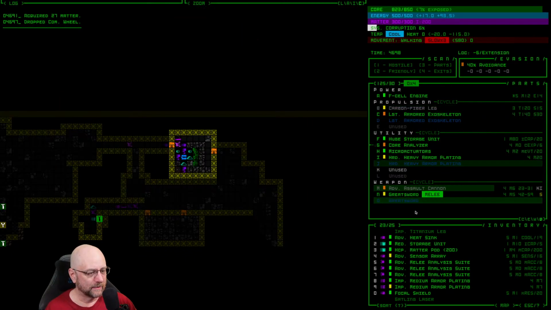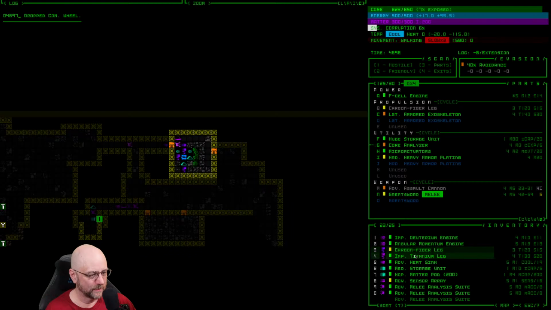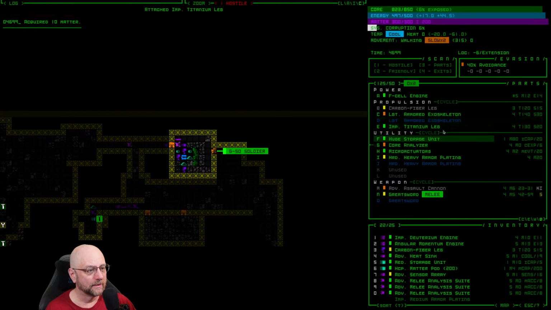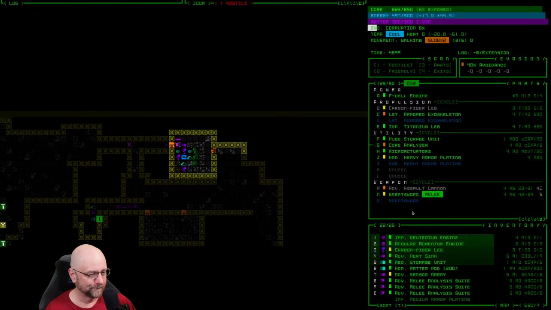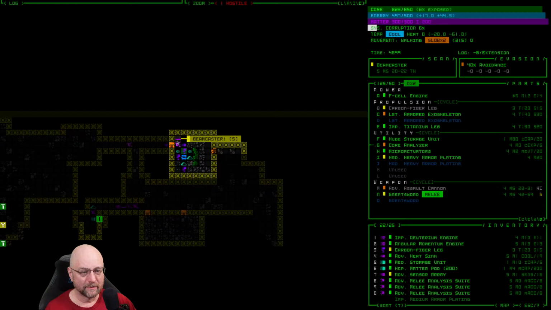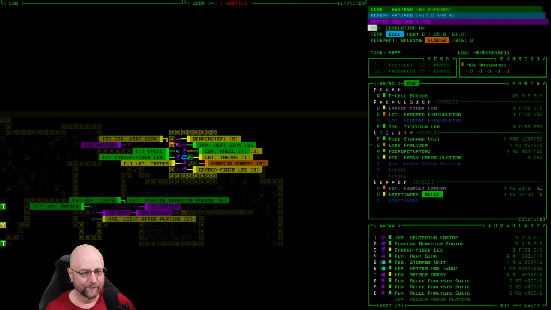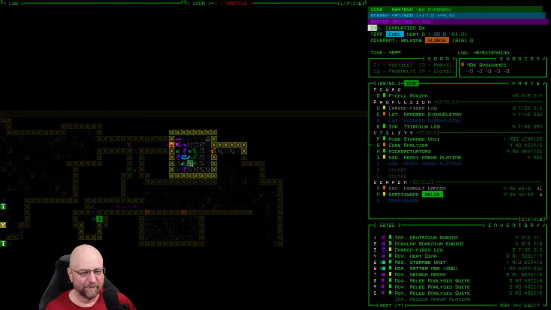Alright, get rid of the wheel, throw on that leg. We're at 315. Super slow, that's because I need to ditch a ton of gear and get switched over to that medium storage unit. So we're already full on matter. Ooh, a beam caster. Phasing saber? Phasing saber? Oh, man. Get away from me, soldier.